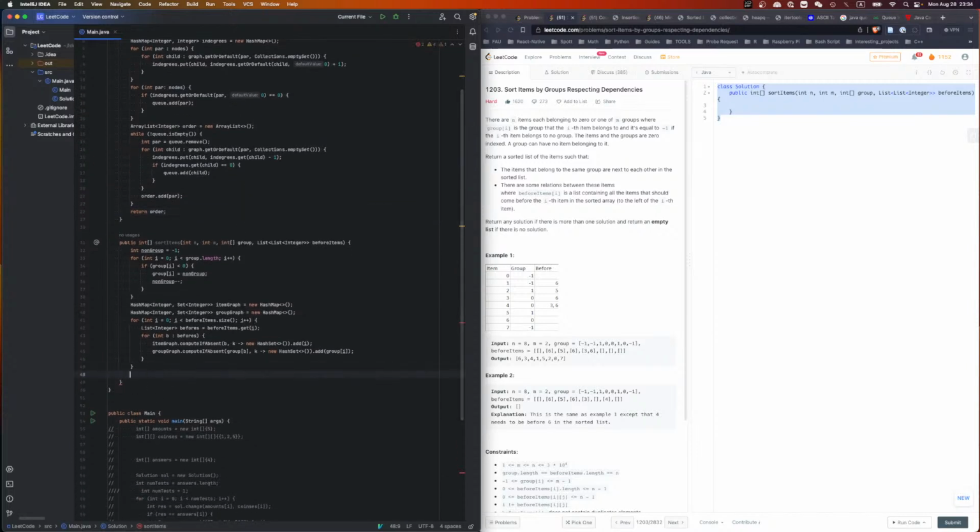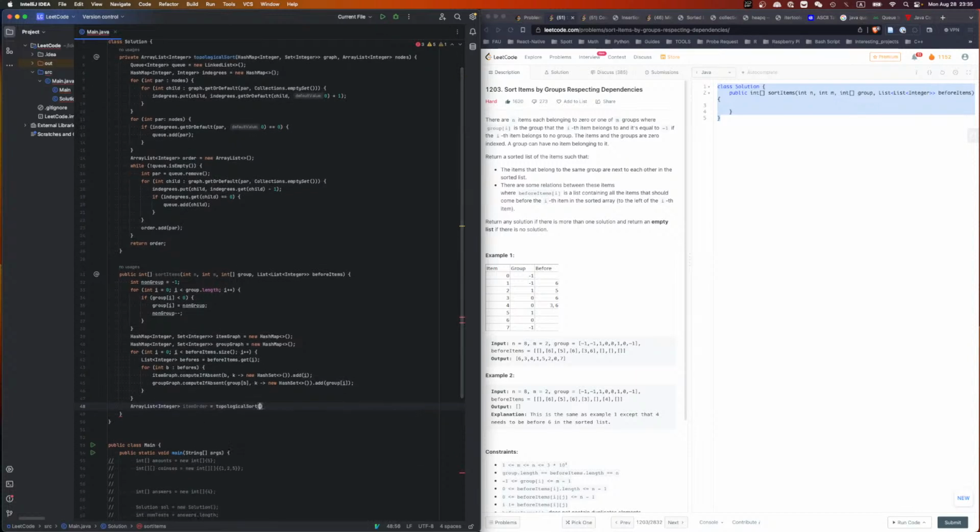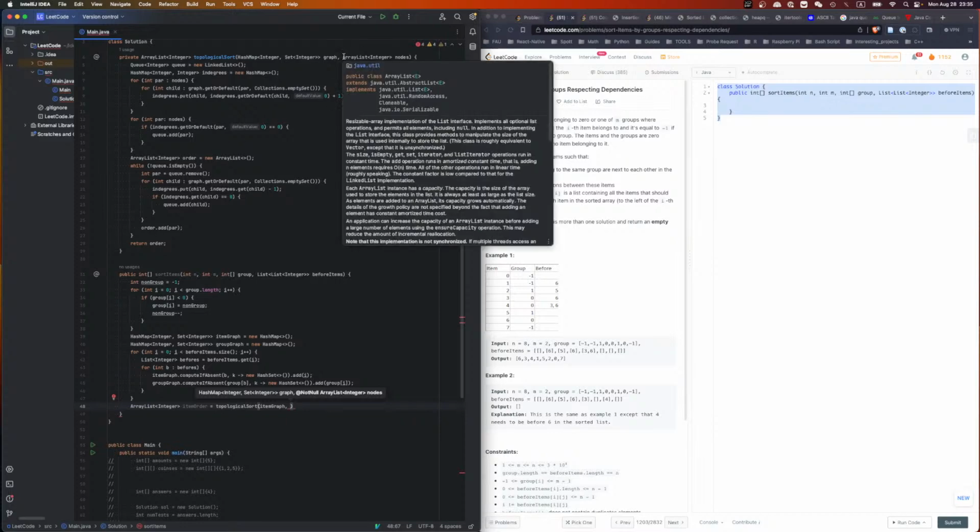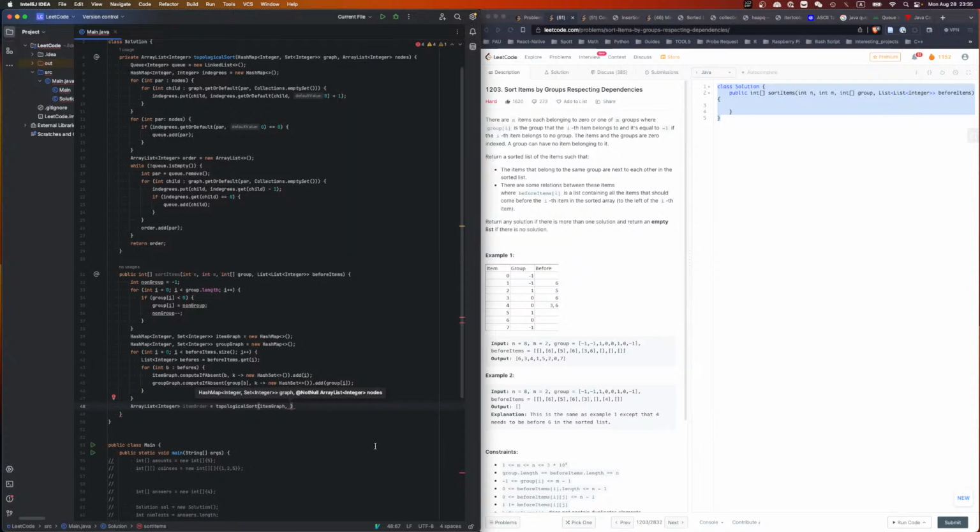So after we get the graph, we can say array list integer item order equals topological sort. What do we need? We need a graph. So item graph, and we need nodes. And we just realized we don't need this nodes. I mean, technically we don't need nodes to be an array list.